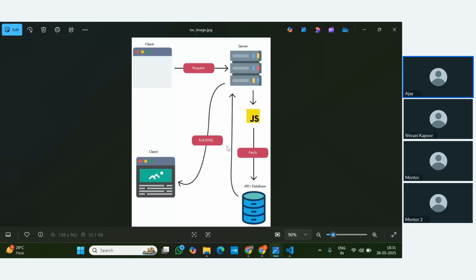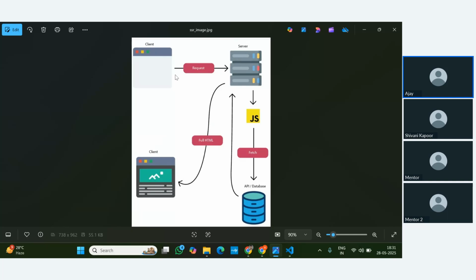Server side rendering. Here it is used for server side rendering. So the server generates the complete HTML for the page and sends it to the browser, and the browser receives a fully built page and displays it immediately.